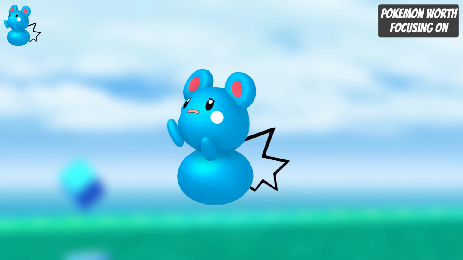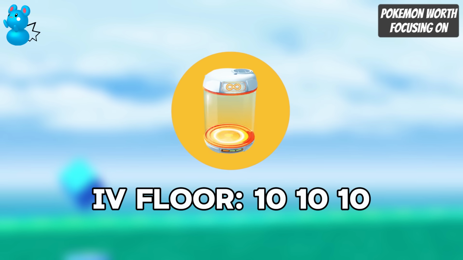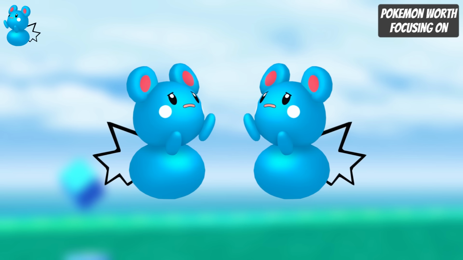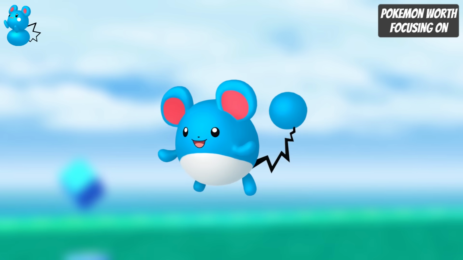We also have Azurill, which would be a good hatch because Azumarill is ranked 17 in the Great League, but generally you do want an IV spread close to 0, 15, 15, and as Pokemon hatched from eggs have a 10, 10, 10 IV floor, it would be beneficial to mirror trade to re-roll these IVs to attempt to get a lower attack. Overall though, I would say it's best to wait until Marill is in the wild to get a PvP Azumarill.